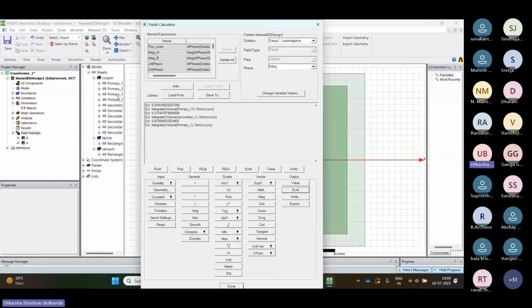For now, I have just told you how to calculate winding losses, but you can do much more in this. It has all types of mathematical options. By default this is in SI unit.